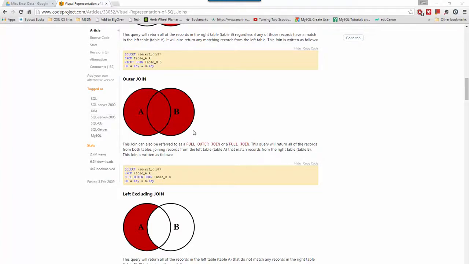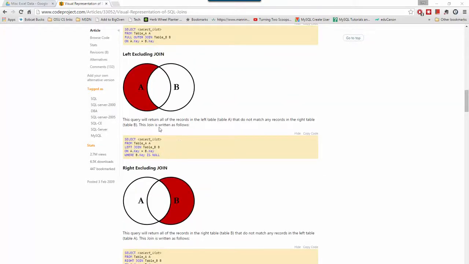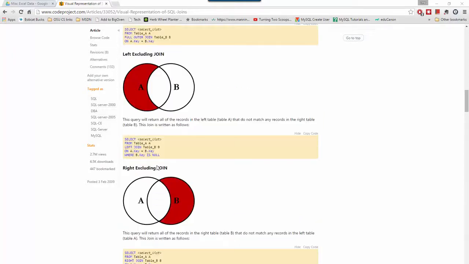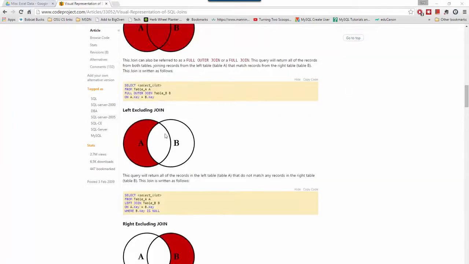Now the one we will be playing with, because I find it more interesting, is show me the employees who don't have an office, right? I don't want people with offices. I only want those people without an office. Or another example we'll do is show me employees who don't have a department. Or vice versa, the excluding join down here is show me a department or an office who doesn't have any employees. Maybe we're trying to get a list of all of the offices that we've closed. So those are called right excluding and left excluding joins. So let's go run these examples. Hopefully these graphics help put into perspective what we're actually trying to do.